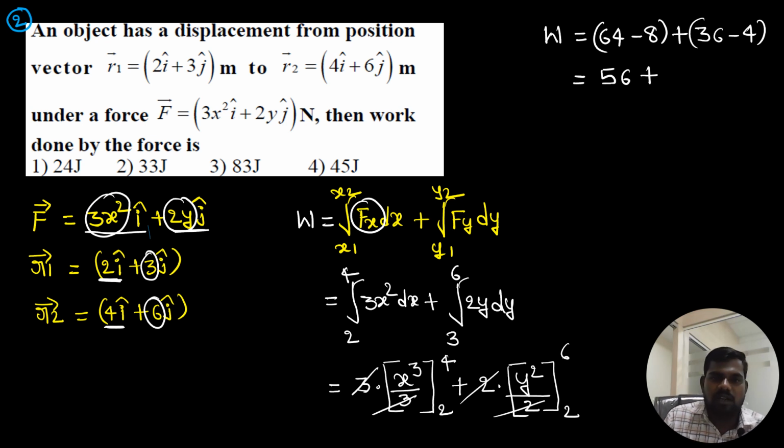Here I think I took the wrong value, this is the 3, we have to see, this is the 3 here. So 3 square is nothing but 9. So 36 minus 9 is nothing but here 27. So 56 plus 27 is equal to here 83. So we can check the answer. What is the answer in this case? The third option is the answer.